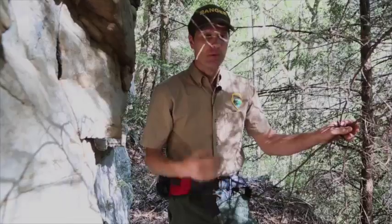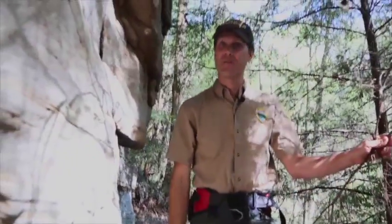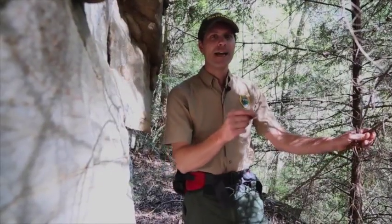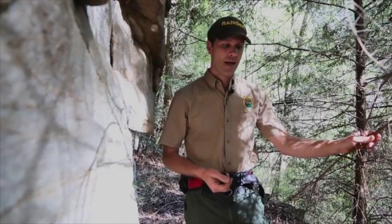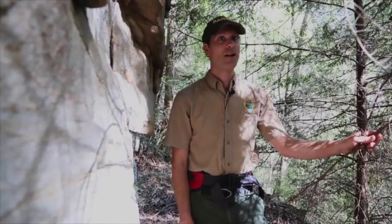A lot of planning the route is finding cool features like a really pretty sandstone face and routing the trail around said feature. You don't want to just get from A to B the fastest you can. You want some variety. You want the hikers to really enjoy the trip and remember it. So, and this second phase of the reroute is that. There are lots of really interesting features.